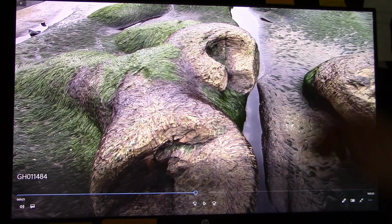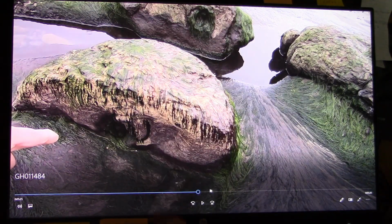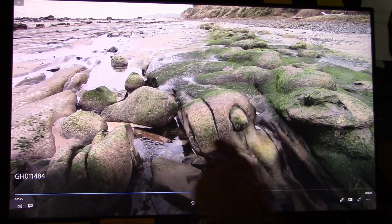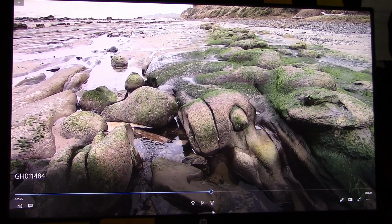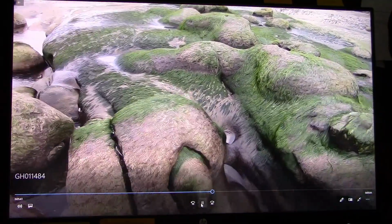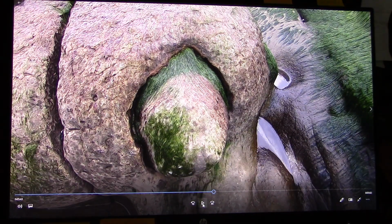The center pieces are missing on some of these, like those right there. There are the pieces there. There are the pieces still there. But in the centers are really hard. See the center of this one right here? Inside of each round one is a piece like that right there. Okay? See that? They all have a center like this inside this fluid or whatever it is.